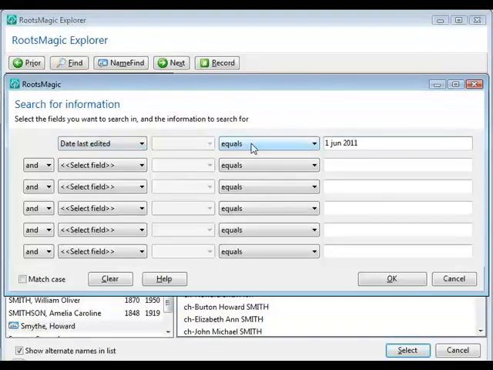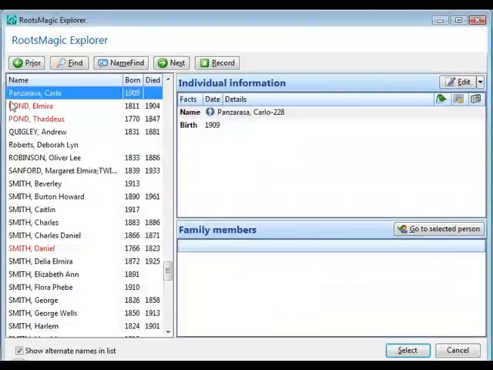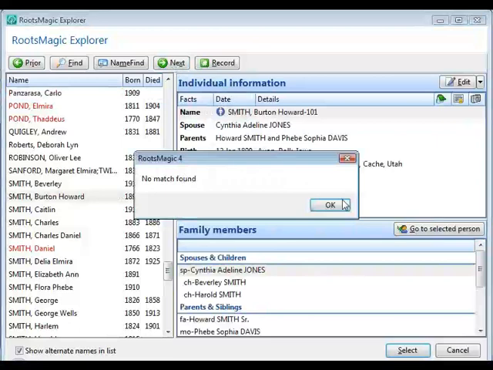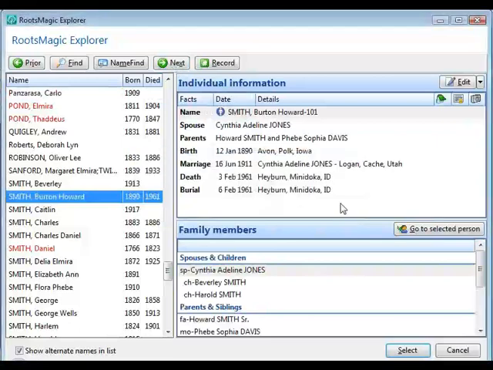I could say after a particular date or between this date and that date. Click OK. Here's one, Carlos and Burton Howard Smith, and those are the only two in this database that I have edited today. So that's a good way of seeing the people that you just recently changed or changed within a particular time frame.